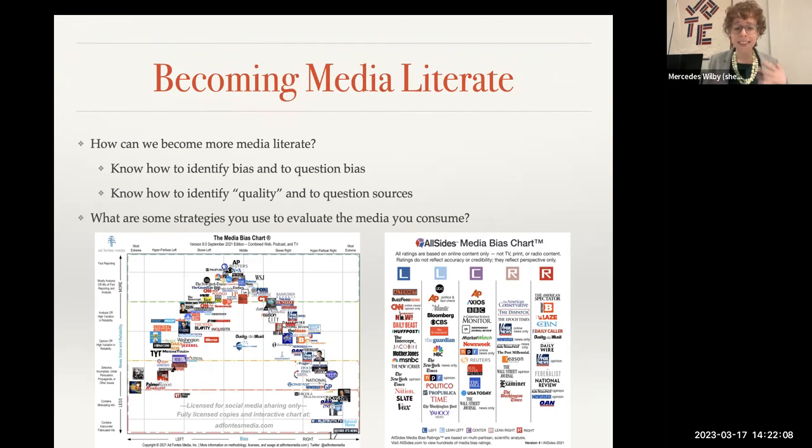One good way to do this is to identify biases, partisan biases, but also other biases, and to question them. That doesn't mean we can't consume biased news, but we should know that there's a bias there. So if you watch a lot of Fox News, think, okay, but this is a conservative slant on the news. So am I getting the full story? If you watch a lot of MSNBC, you've got to think to yourself, there's a liberal slant on this news. Am I getting the full story? Is there another side to this? Are there multiple other sides to this, right? Not everything has two sides. And we should know to question that.